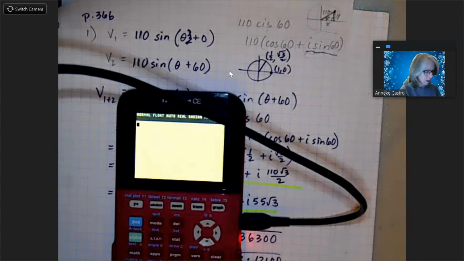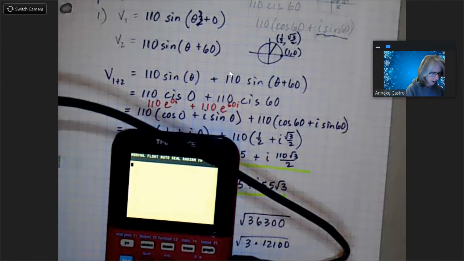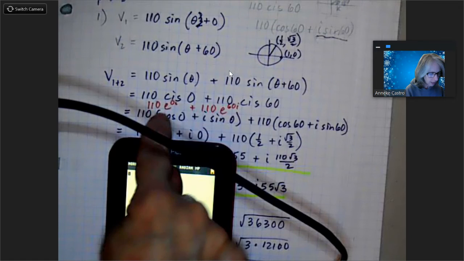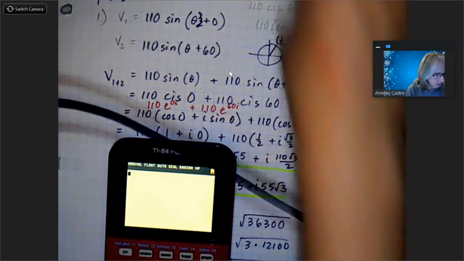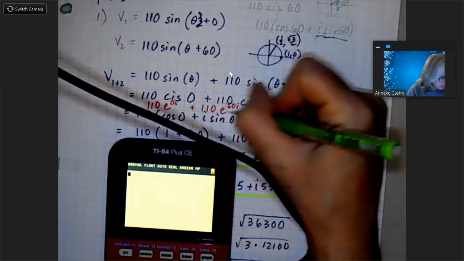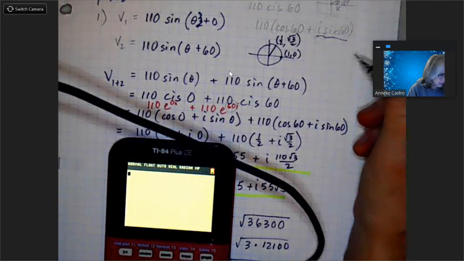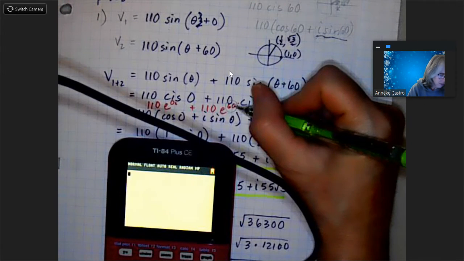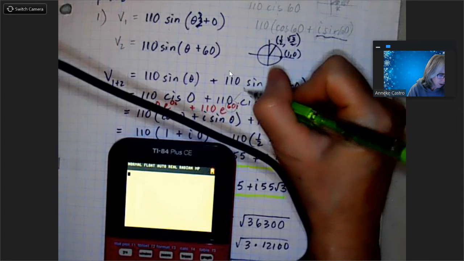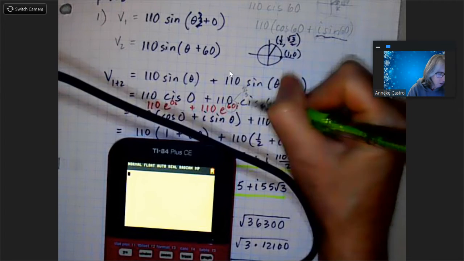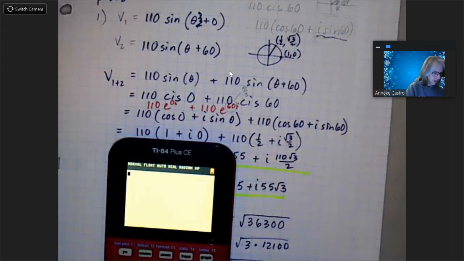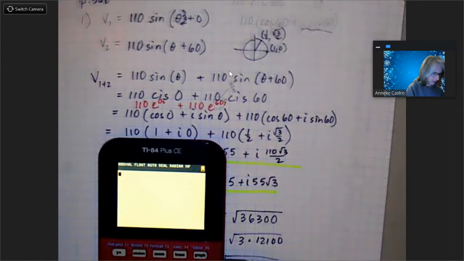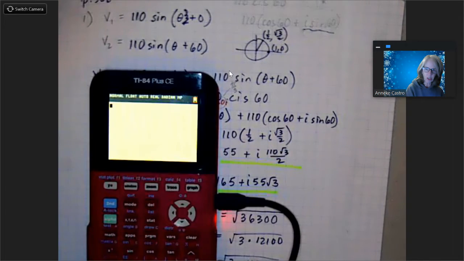If I do this problem on the graphing calculator, I have to rewrite it not only in polar form so that I can put it into my graphing calculator, but I also have to change degrees to radians. So that's 60 degrees right there. I need to change that to pi over 3 radians if I want to do this on my graphing calculator. Notice I also ran out of charge on my calculator, so I'm trying to charge it. I got my charging cord right here.